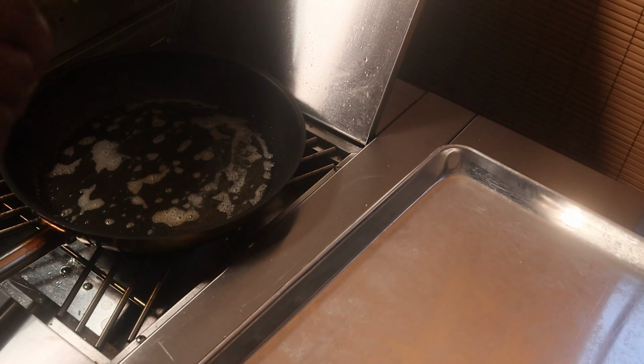So I pulled out our cream of mushroom smothered pork chops, and I'm going to just garnish it with a little bit of fresh parsley. It smells so good. Alright, so I'm gonna put one on the plate so we can look at it. You know what? Let's grab it from this one. Here we go. That is our cream of mushroom smothered pork chop.